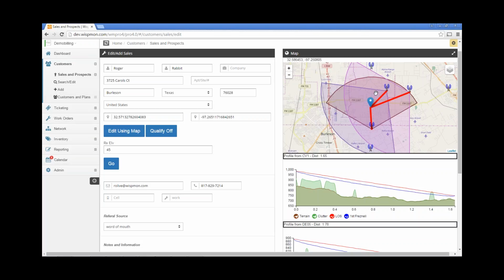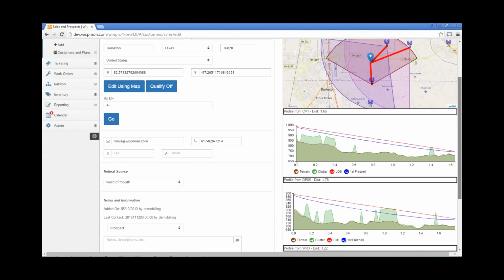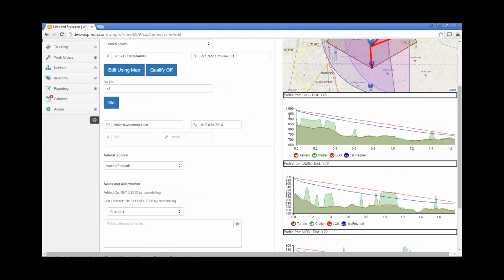So I have one access point here, I have an access point here. Actually, this is like in the best place you could be. It's down the azimuth of 3 access points on 3 different towers. If there had been more towers or more access points that could have provided service at that location, they also would have shown up. So once I do that, I can see that this is the qualification, line of sight qualification that we get from that.